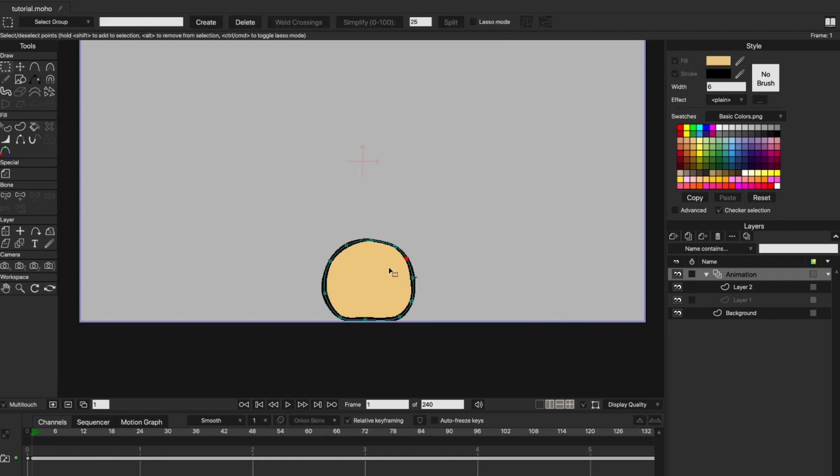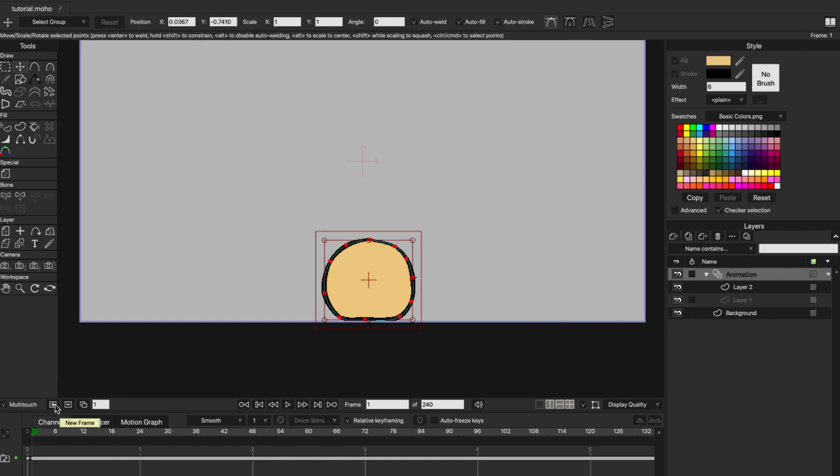Okay, here we have 2 options. We can click on Create a new frame or duplicate the current frame. If I create a new frame, I would have to draw the ball again. In this case, I will simply click on Duplicate Frame. As you can see, now we have our second frame with the ball, and I don't have to draw it again. At the same time, we will see that a new layer has been created.